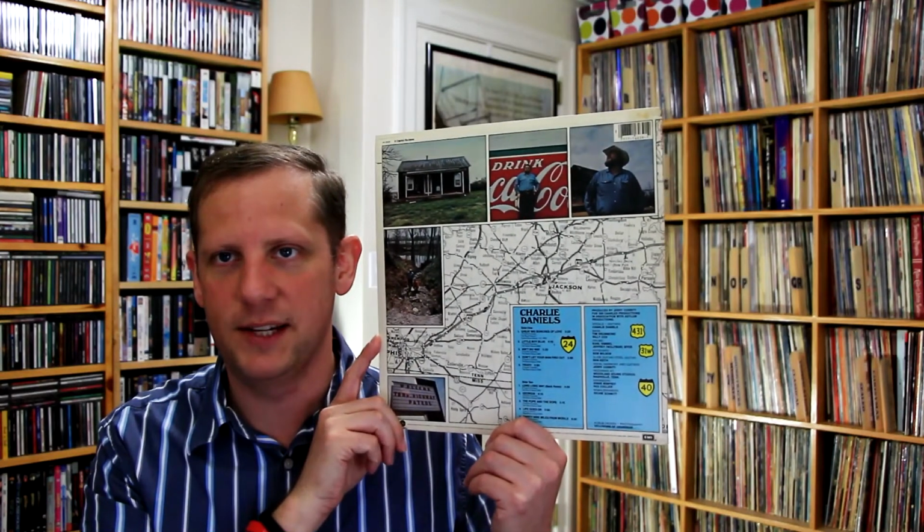This one is going to be staying in the collection. This is another one that came out of that box of records my dad got. Yeah, but I'm going to be keeping this one for now. As I said, it's a really good Charlie Daniels album. It sort of solidifies the proof that he was one of the originators of the Southern rock genre, and a good album. So definitely pick this one up if you find it and you think you like Southern rock. Really recommended album.